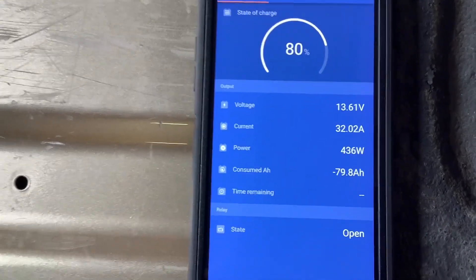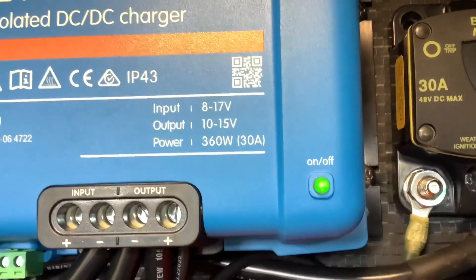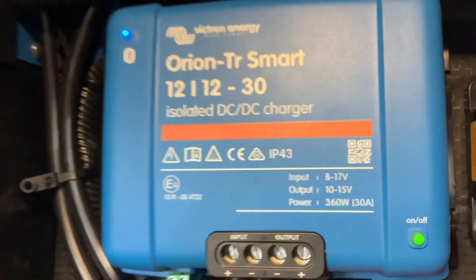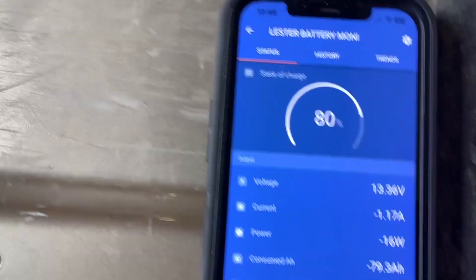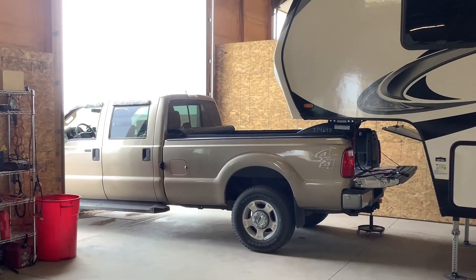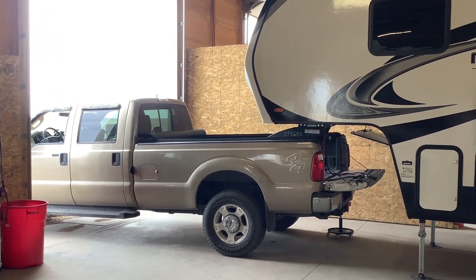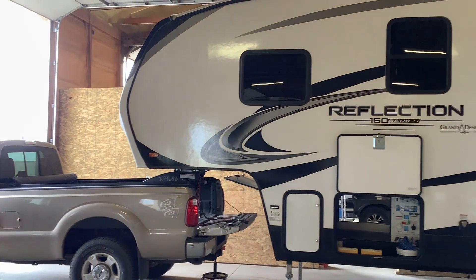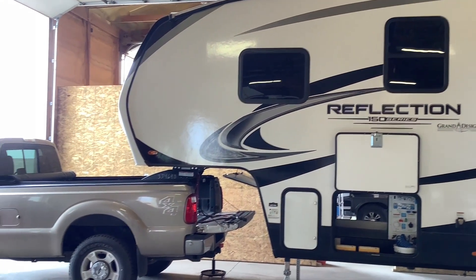So instead of taking a hundred hours to charge your battery bank, you might charge it in 10 hours — this unit is charging 10 times as fast. You can tell it's on by looking at the unit; the on/off button flashes green when it's charging. After unplugging the DC-to-DC charger with just the tow pin still connected, we're back to about negative 1.1 amps. These are great because you can have solar charging and alternator charging at the same time while driving. You'll get roughly 10 times faster charging power from a DC-to-DC charger versus the standard tow pin connection.